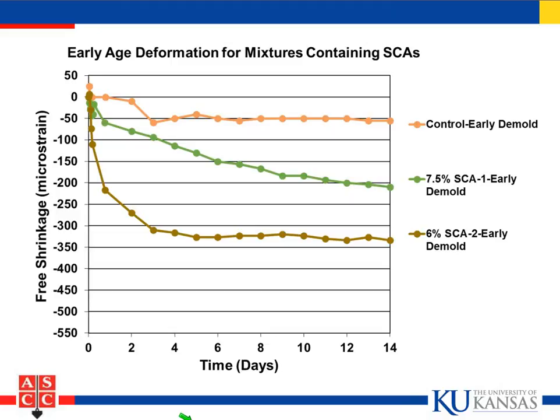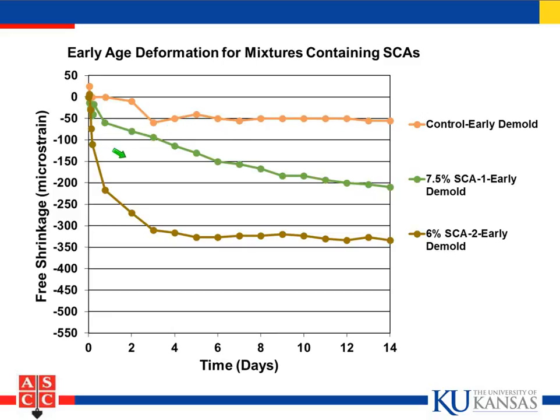Here's an example of what happens, and this is a little bit different. This is shrinkage versus time. It's negative, that means it's swelling. Instead of waiting a while as the concrete cures, we're looking at what happens immediately after we cast the concrete. At 5 hours, just after initial set, we start taking our measurements. Here's the controlled concrete, nothing special is happening. What you notice is there's some expansion, about 50 microstrain.